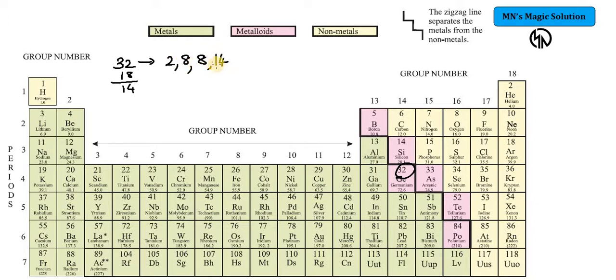electrons, and how many shells are there? 4 shells. The number of shells will give you the period, so it is the 4th period. And the group number depends upon the valence shell electrons. How many valence shell electrons are there? 14, so it has got to be in the 14th group. So what we do is take the electronic configuration and write it out in this way. Correct?